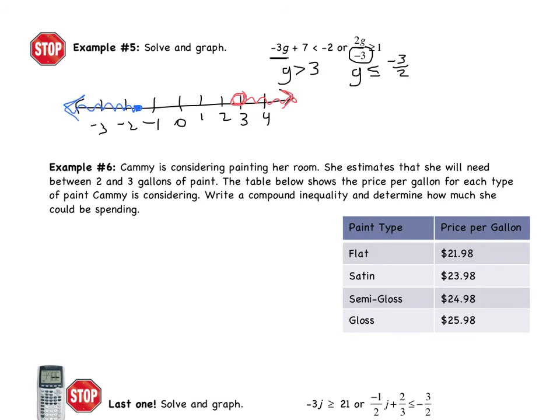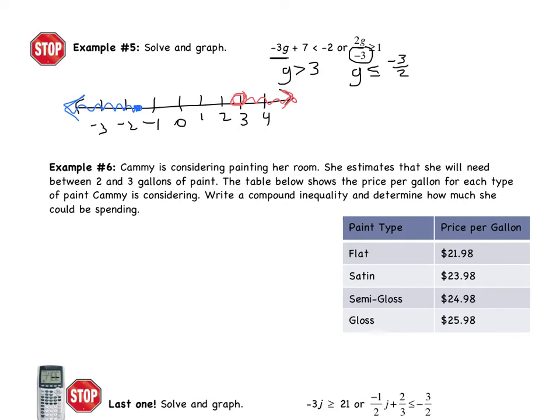So again, you should have gotten two plausible regions. G is somewhere in the blue region, or it could be somewhere in the red region. So hopefully that one went well. If not, take a minute or two and see if you can find your mistake and fix it. If you can't, bring a question to class tomorrow.